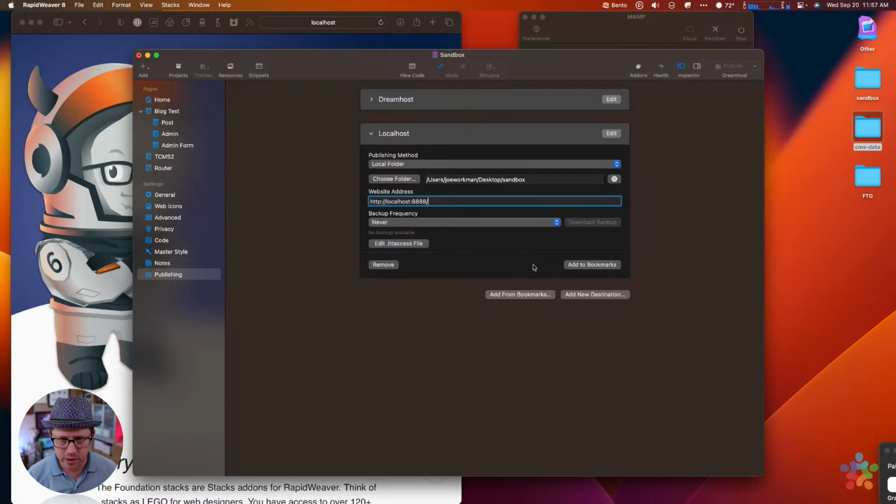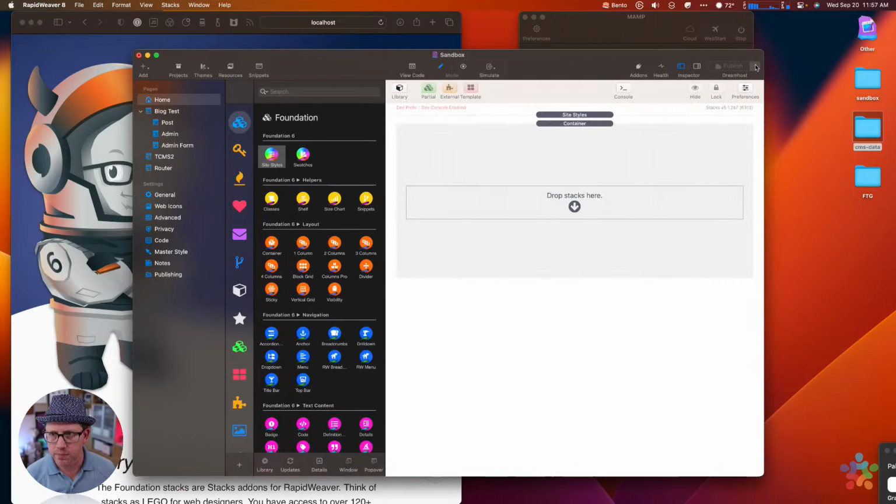And then, yeah, we're done. Okay. So now, if you didn't know, in the publish button, you can click this little doohickey and you can choose which location you want to publish to. And you always know when you click the publish button which one it goes to because it has DreamHost. Okay. So I'm going to click localhost and now I have localhost.